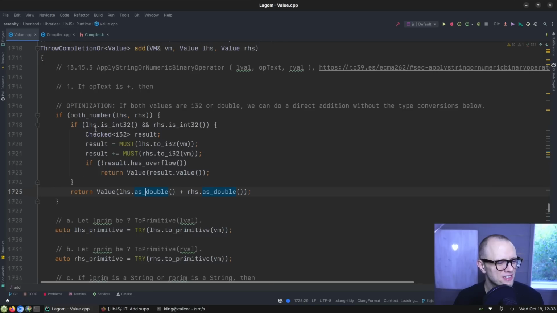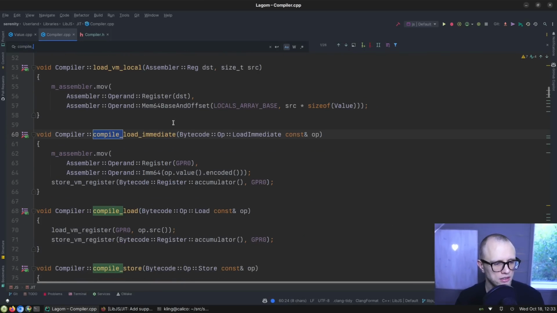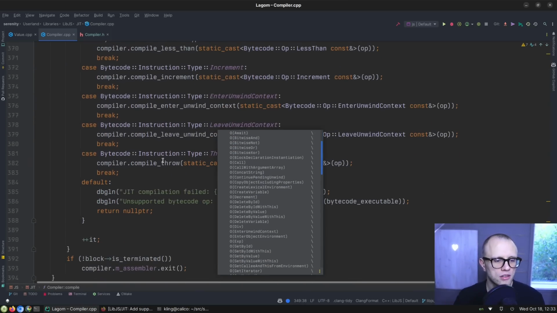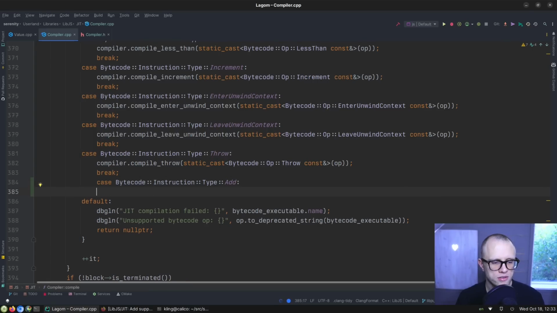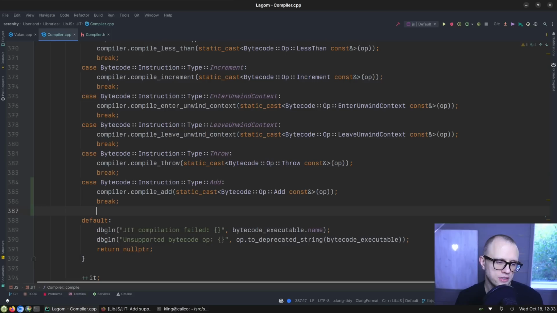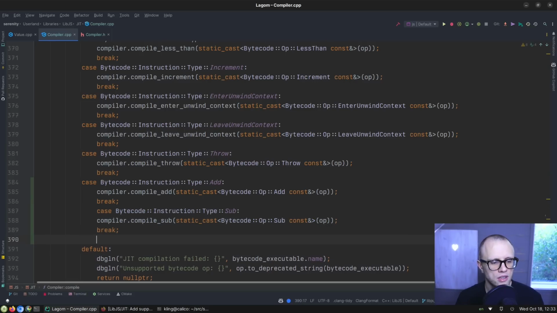Okay, so let's see. Compiler. Compile. So first, we're just going to add them to the big switch here. We should probably generate this switch with a macro or something eventually.